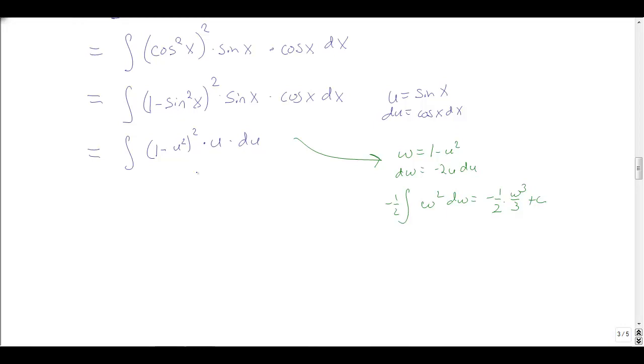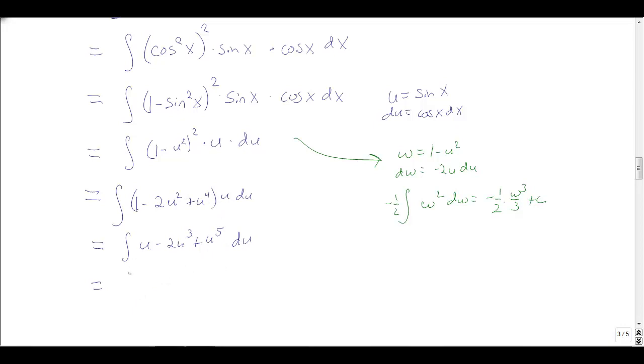What I think people did here, something you can deal with, is you can square this. So you get 1 minus 2u squared plus u to the 4th. Then you multiply it by u du, and then you distribute the u. So you end up with u minus 2u cubed plus u to the 5th du. And then you integrate this, and you get u squared over 2 minus u to the 4th over 4 plus, sorry, I messed up the previous step, I'm noticing. 2u cubed, I don't get the over 5. It should have just been u to the 4th times u. So that's u to the 5th.